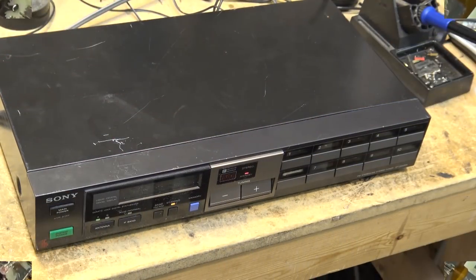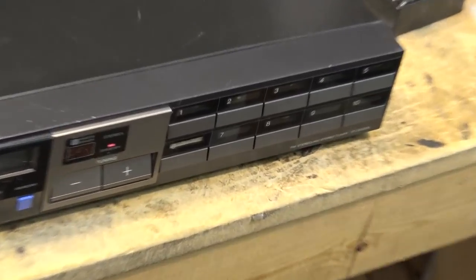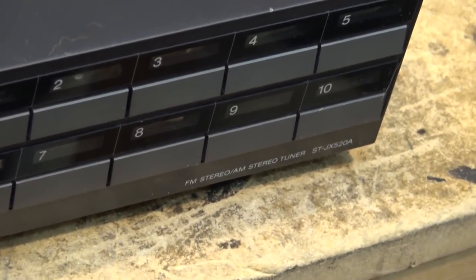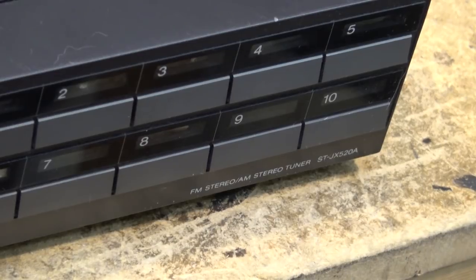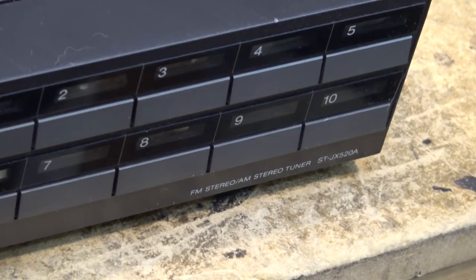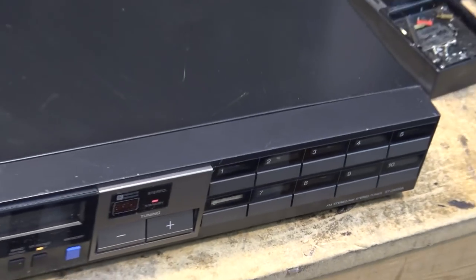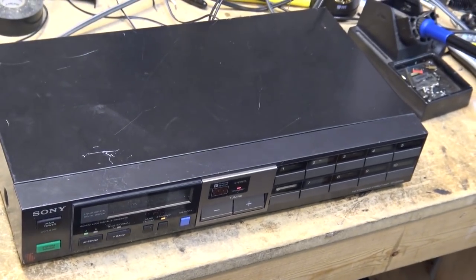So in today's video, I'm going to look at an old Sony. This is an ST-JX520A. And as you can see, it's an FM stereo, AM stereo tuner. This is quite a rare piece that Sony had. And this is my own piece. I've had this since it was new. It was part of my system. Unfortunately, it got scratched due to other components and stuff being placed on top of it.